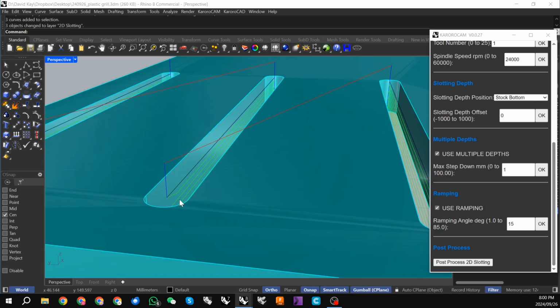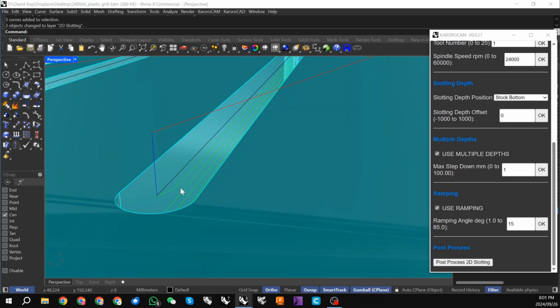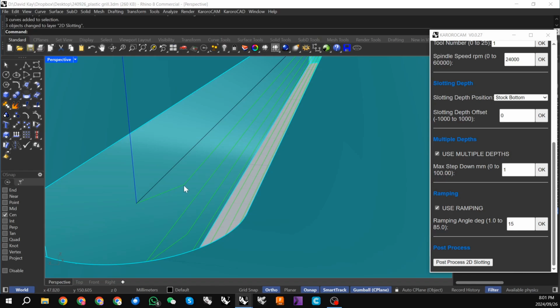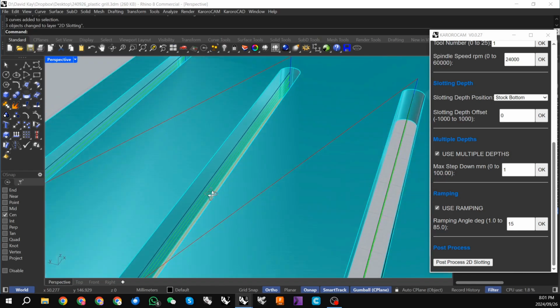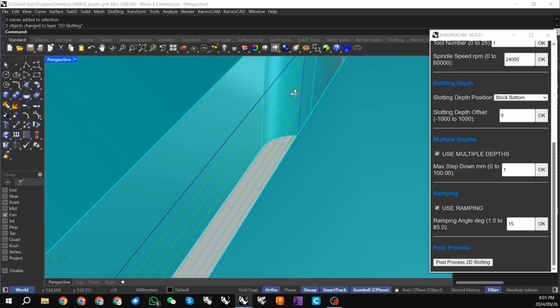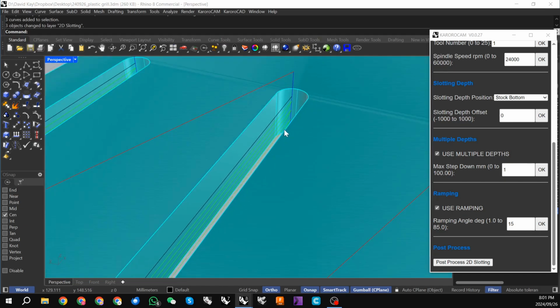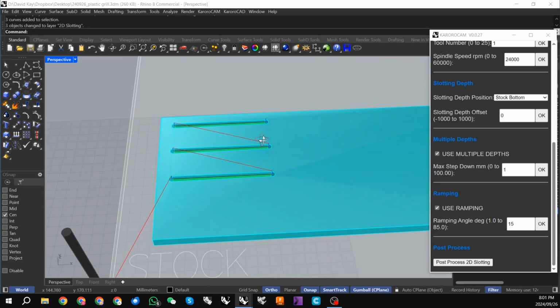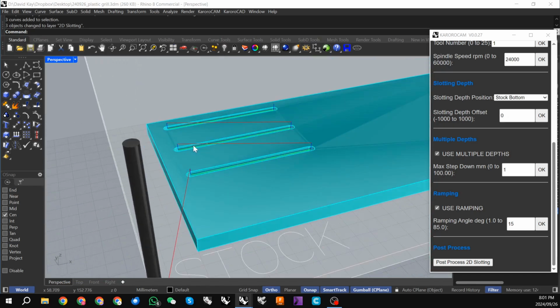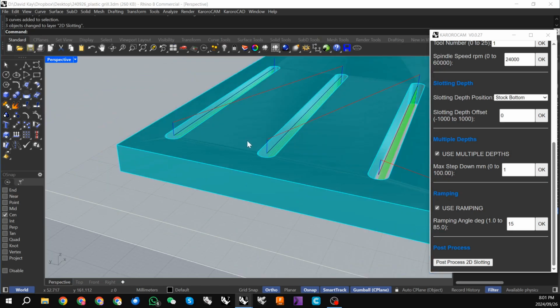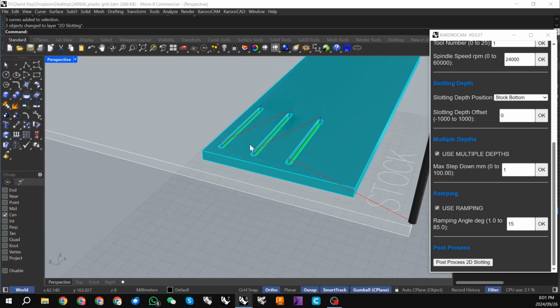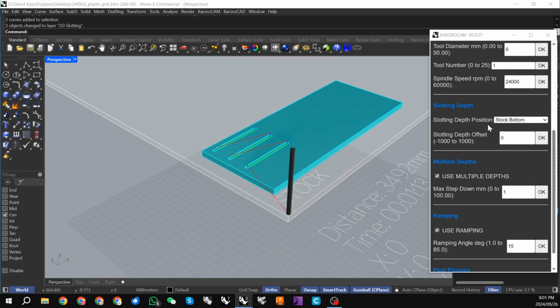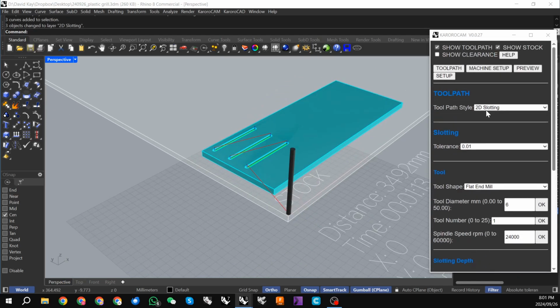Ramping will just mean that we will ramp into the work at the start of each of these passes. And 15 degrees looks absolutely fine for this operation. So there we have it. That looks nicely set up.